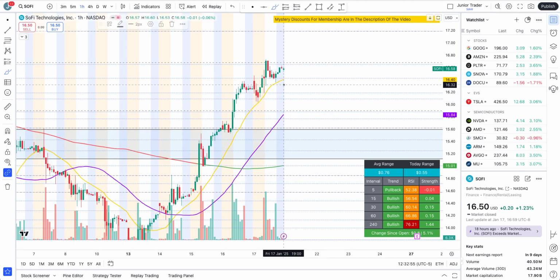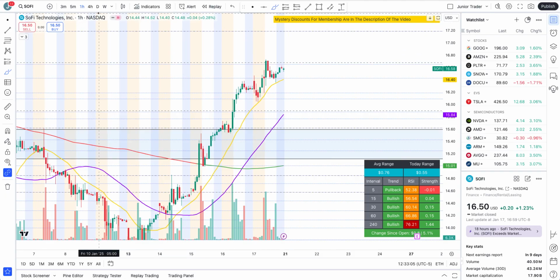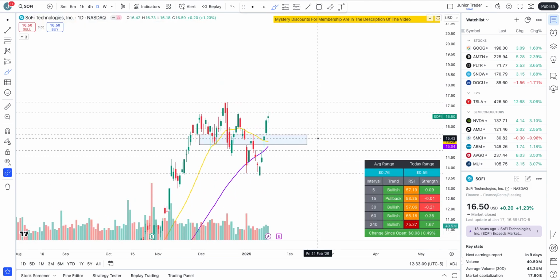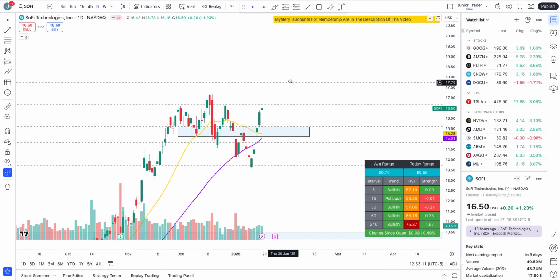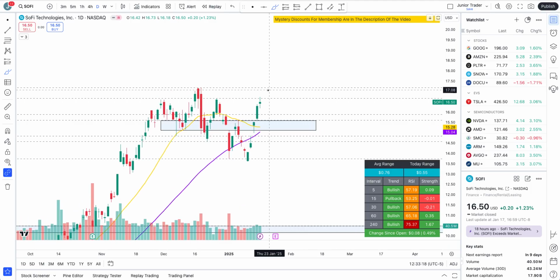But then there's still more likelihood, since we're in an uptrend, rebounds are more likely possible until and unless we lose the structure on the bigger time frame, that is on the daily interval as well. So in my opinion, SoFi will remain bullish, and I won't be surprised if it breaks to new all-time highs as well, which we are not very far away from.